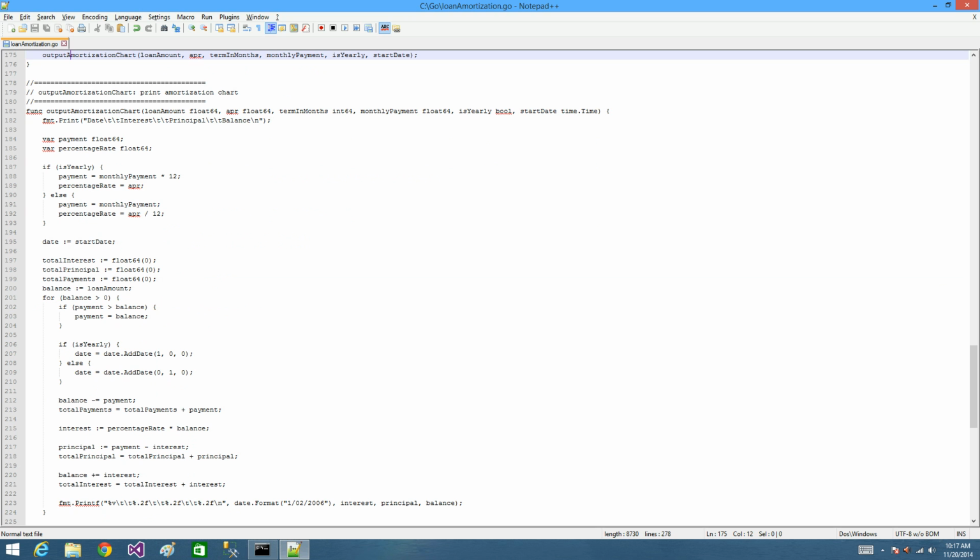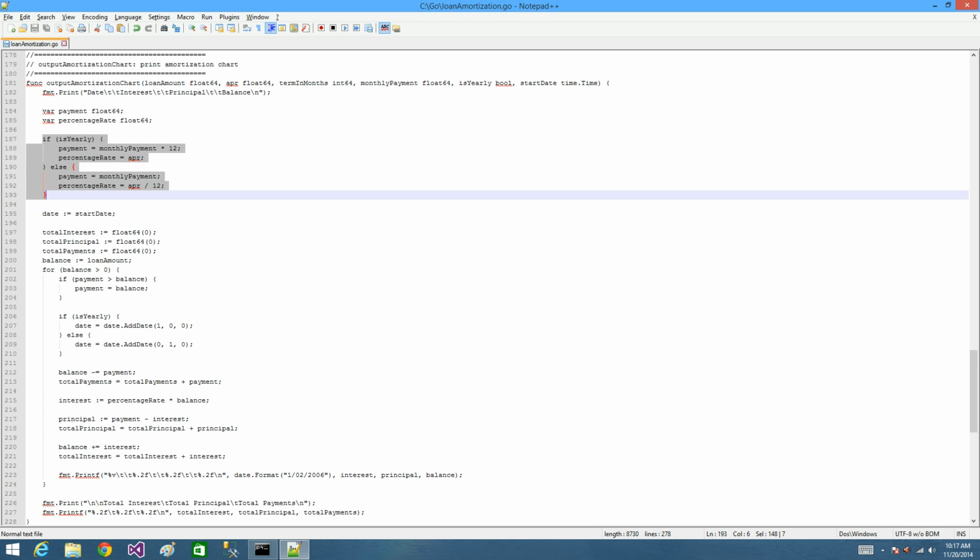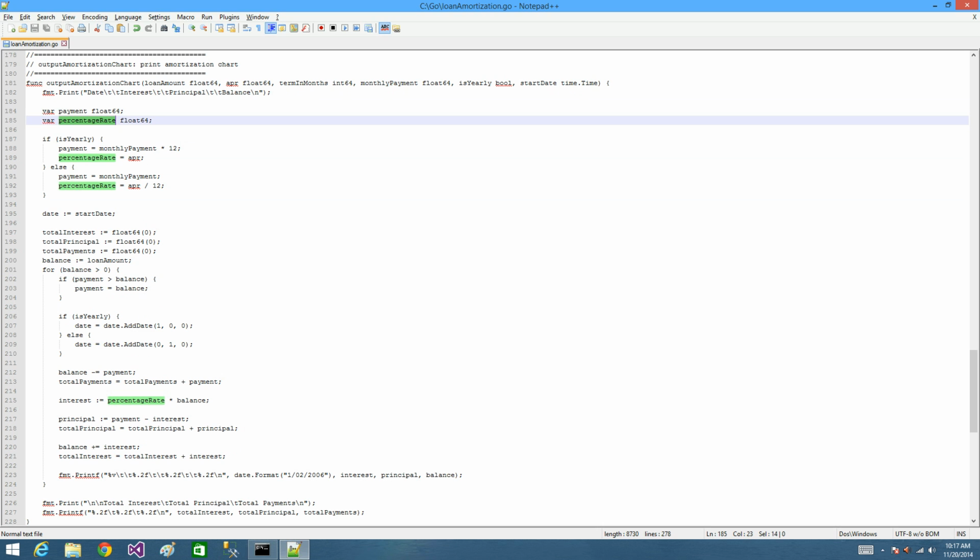So to output it to the screen, first I output to the console a header for each value and a few tabs to separate it to make it look like a chart or tabular format. Also, I have a payment and a percentage rate variable which will be consistent whether it's yearly or monthly.